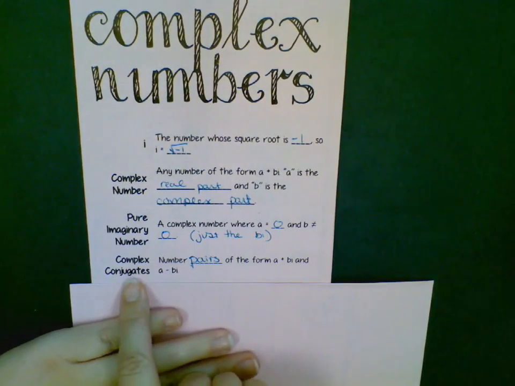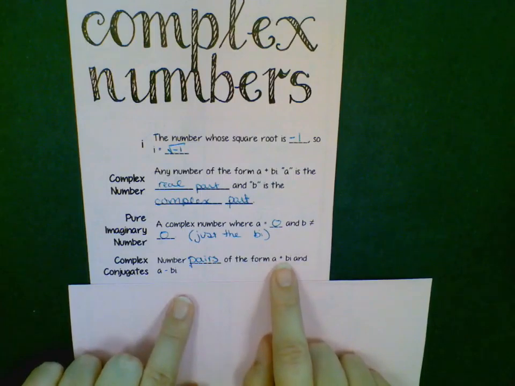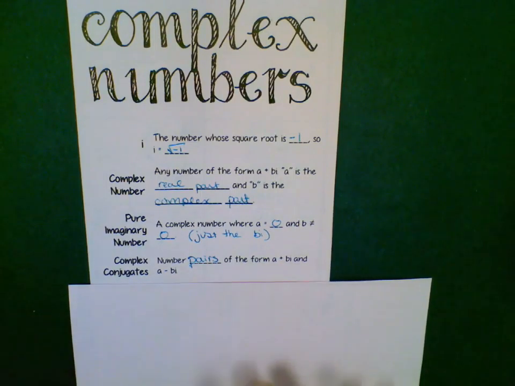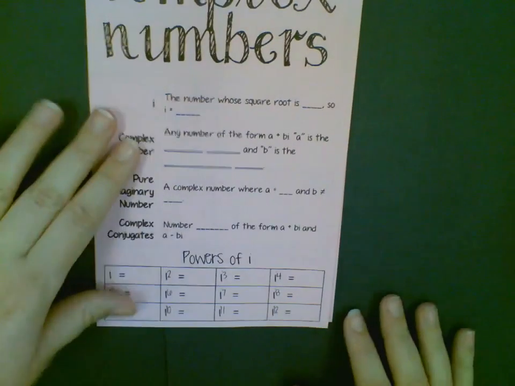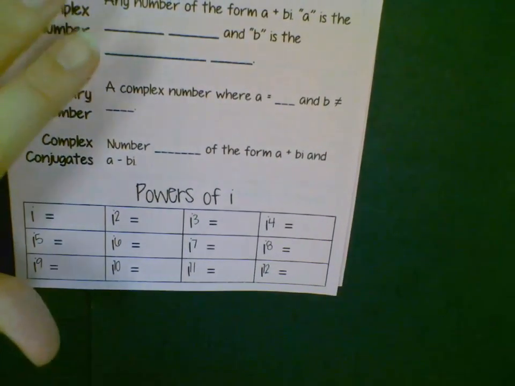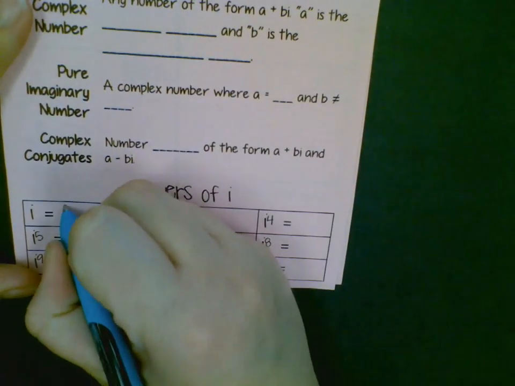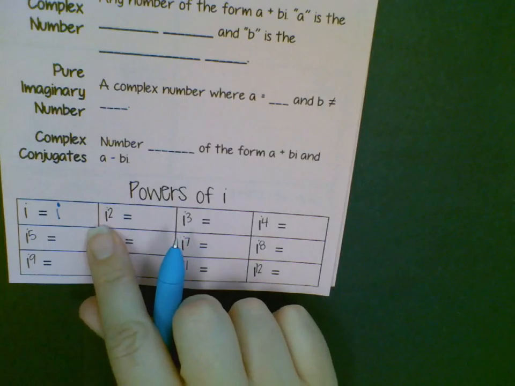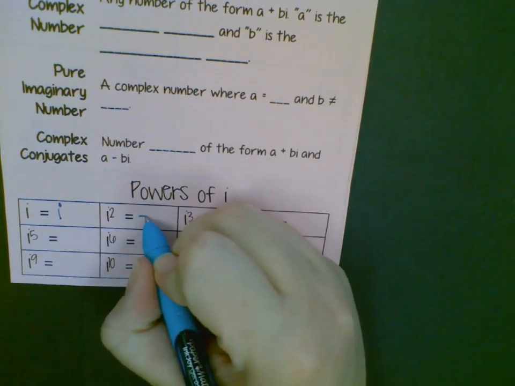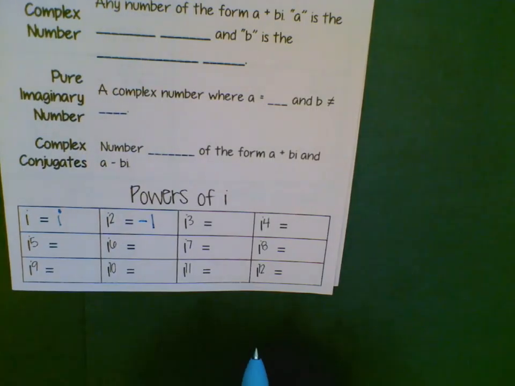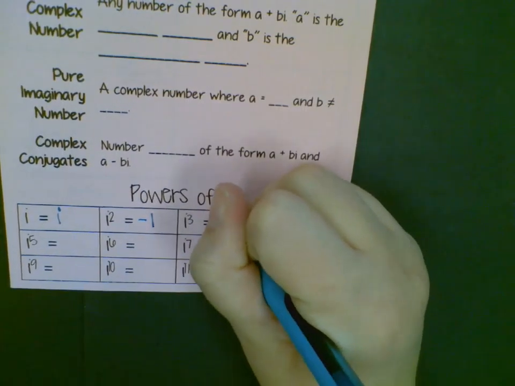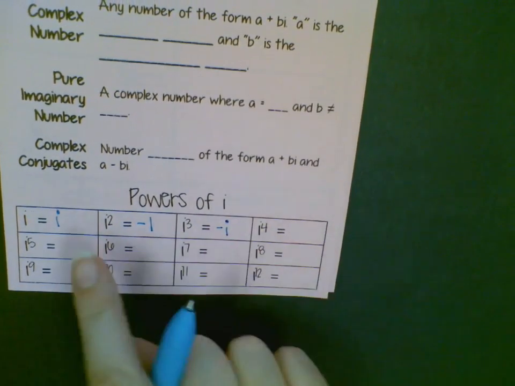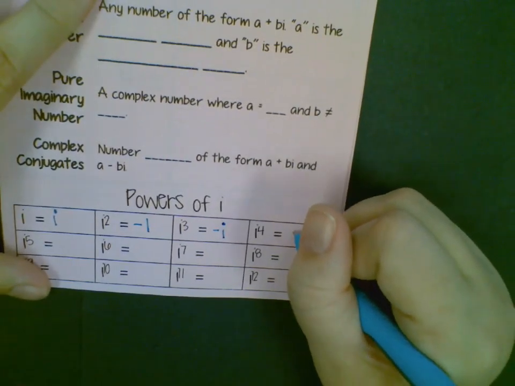And we're going to use the conjugates. Remember, that is when it's like plus and minus of the same thing. So let's take a look at the chart on the bottom. Here we're listing powers of i. i is just equal to i, and i squared, which we did a lot in Algebra 2, is equal to -1. So i to the third would be i times i squared, so -i. i to the fourth would be i squared times i squared, so +1.